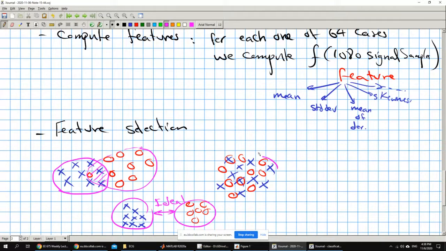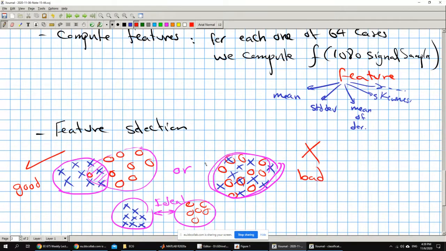Here, the first one looks like this, the second one looks like this. Basically, they are almost identical. They overlap in most of their areas. So this is what we're trying to do, whether it's this or that. This is okay, good features. This is not okay, this is bad features.